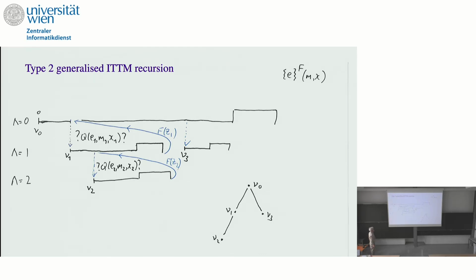So I'm going to jump straight in and look at type 2. So these are functions that go from Baire space to integers. So we're going to look at what the ETH program does, given such a function f from Baire space into integers, on input an integer m and a real x. So big lambda here indicates the level, perhaps, at which the machine is operating. This is nu 0, nu 1, nu 2. These are nodes at which a machine is being called into action.